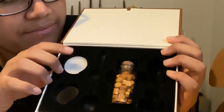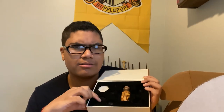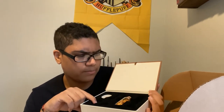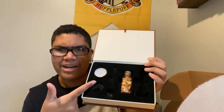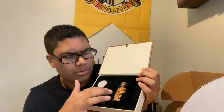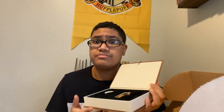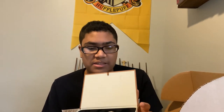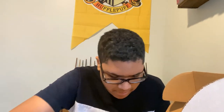So in the box we have a candle and some wax, but there are some missing items in here. That's weird. Hopefully I'm not the only one. Do you guys see this? There's only two items in this box, yet there's multiple little fragments left. That's weird. I'm just gonna have to leave it like that, but there's the box, I guess. Hold on, wait a minute. I guess they just fell out of the box, but here they are.